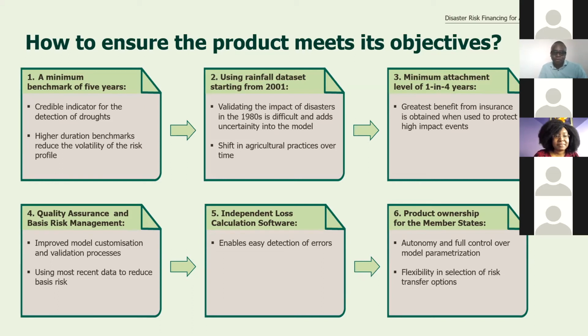And then the final point is that the countries are responsible for the choice of crops, in terms of the parameters that they choose, obviously subject to the quality control process. At the end of the day, you want the countries to take real ownership, because it's their risk pool, but it's also their product, so it's not that ARC said this is the correct thing. We rely on experts in country to parameterize the model. We also help them, but essentially it is country owned, and we have flexibility in the selection of risk transfer options, subject to the minimum attachment level I highlighted earlier. So these are the key issues that we had to address.